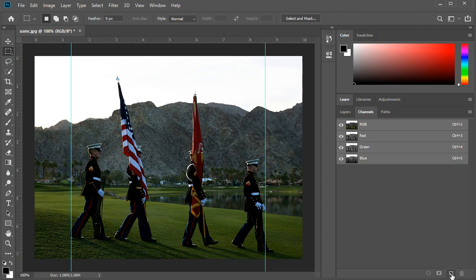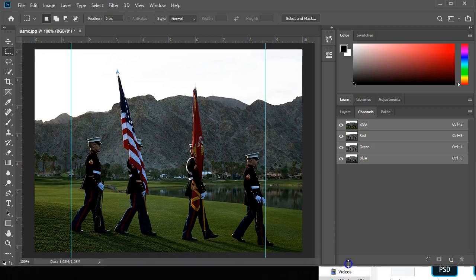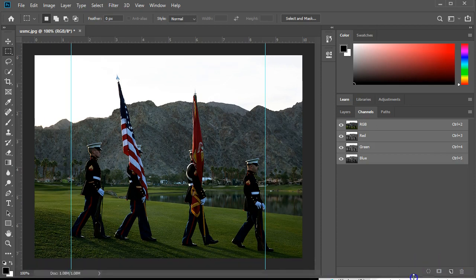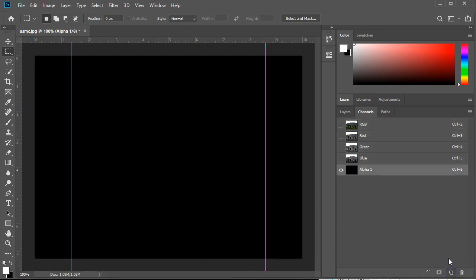I'm a little bit way too low down here, but maybe for the sake of this assignment I'll put it up a little bit here so that you can see that when I hover on top of that it says create new channel. You can't see the word channel, but trust me, that's what it says. So I'll click on it. I create a new channel. It's called Alpha 1. You could change the name of the channel if you want.